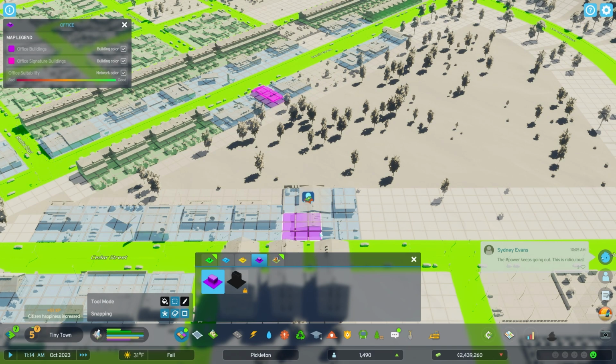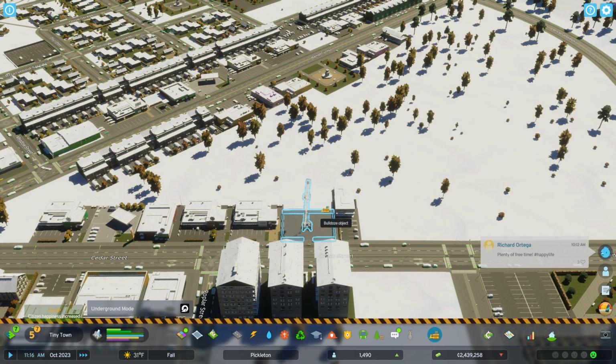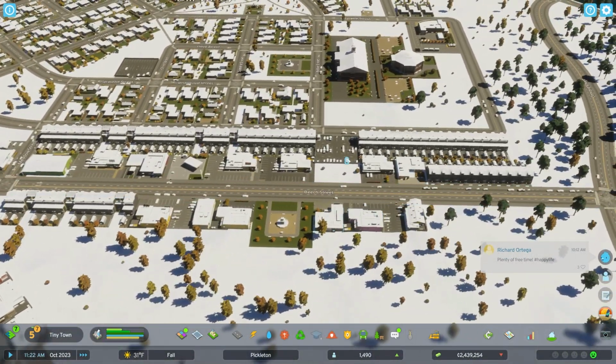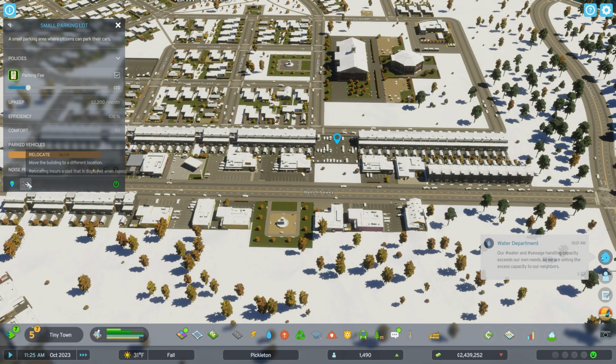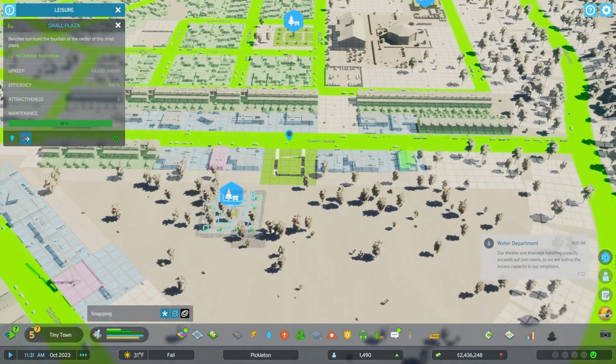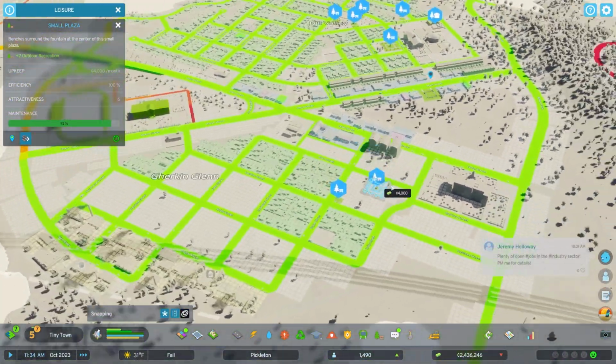And with another one of these buildings popping up with this error, we're just going to replace it with some offices. And then some more housekeeping things that I want to do. I want to move this parking lot, and I want to move this plaza. I just wasn't really in love with the placement there.